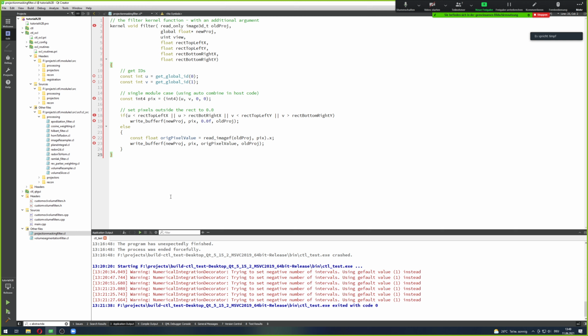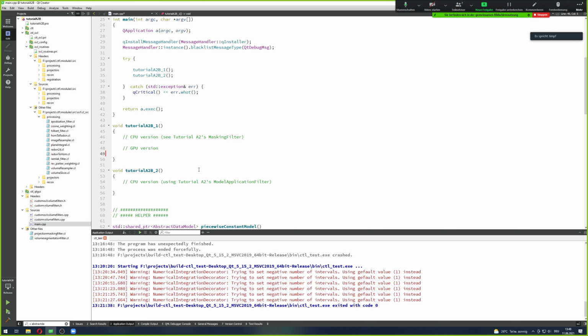That means we have fully completed our OpenCL kernel. We can save that and then come back to our main code. And now we just need to specify this OpenCL filter object that I already mentioned. And this is quite easy. The thing that we need for this is the location of our OpenCL kernel file we've just written.